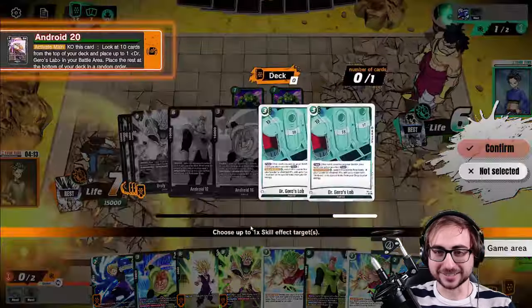I'm just going to play the Gohan. I mean, they just played another 10, yeah. They got some odd choices of cards they're playing. And we're still losing to them. They're doing the same thing.